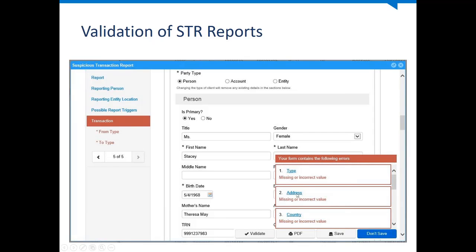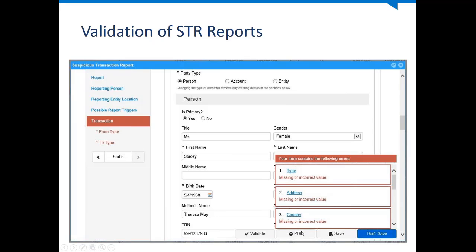If you click on any of these hyperlinks, it will take you exactly to that field in the report for you to complete it. Another thing to notice is that here we're also allowing you to just validate one-off to update your validation. In some instances, we are also allowing you to generate a PDF. And of course, you can save your updates. So you can work on the report, leave it, go back, open it, and continue working on it again.